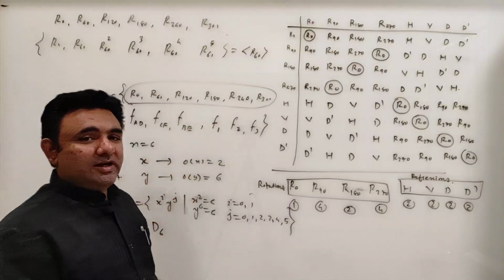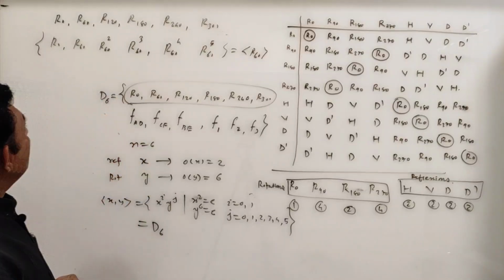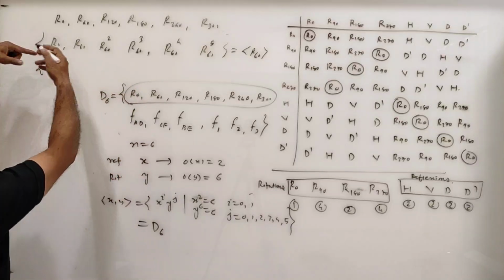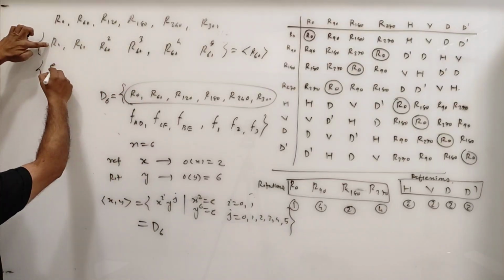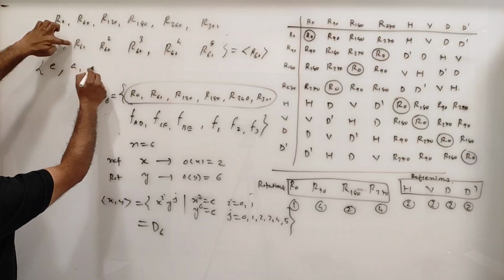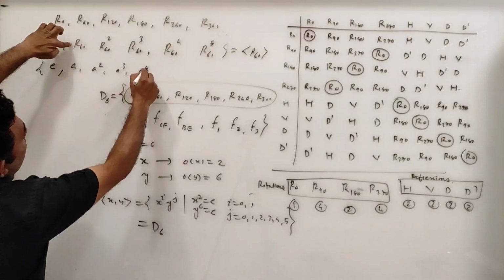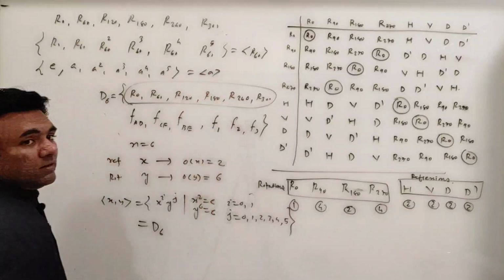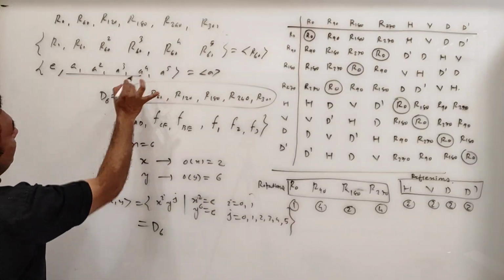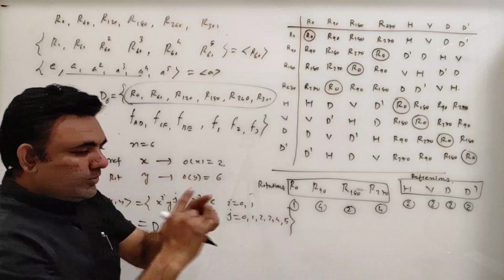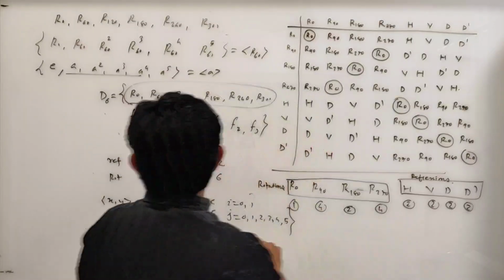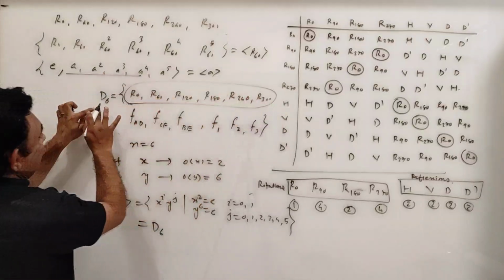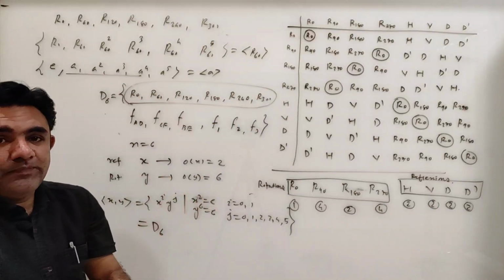It behaves like this and in fact it is this. If I take any two elements from this, forget about R0, say it is the identity and say it is a, then a squared, a cubed, a raised to 4 and a raised to 5. Then if you consider any two elements from this group, they will commute because it is a cyclic group, so it is abelian. So any two elements from this portion in D6 will commute.